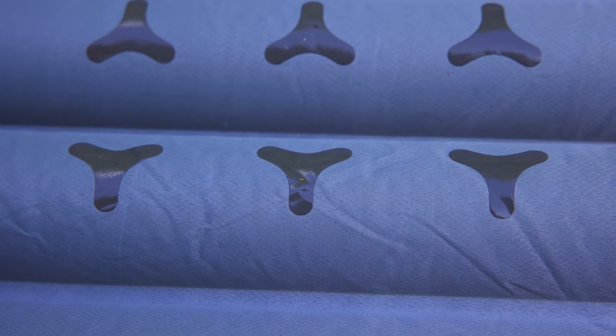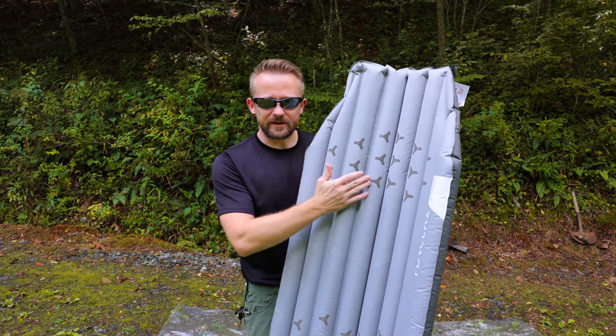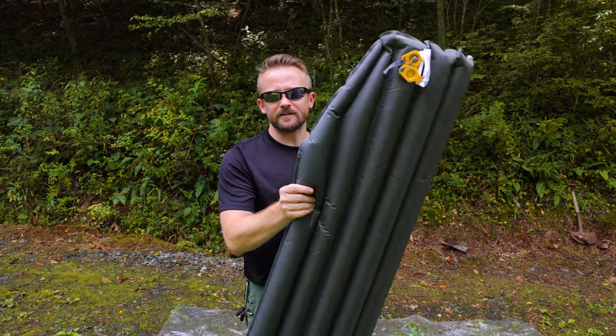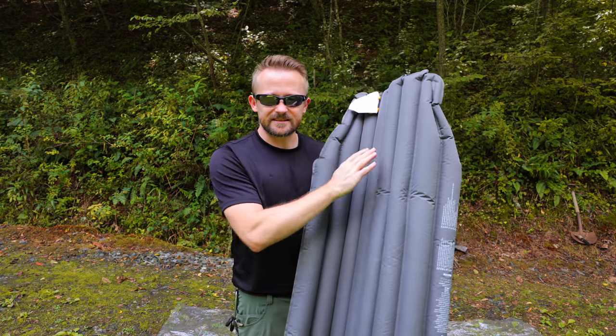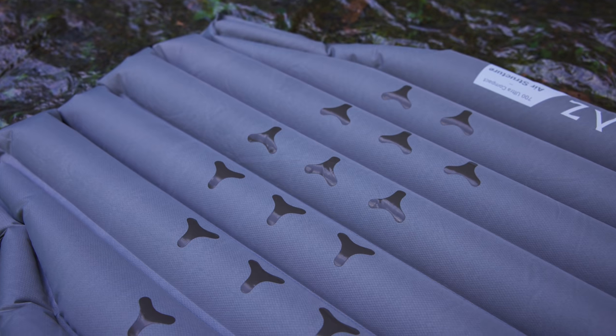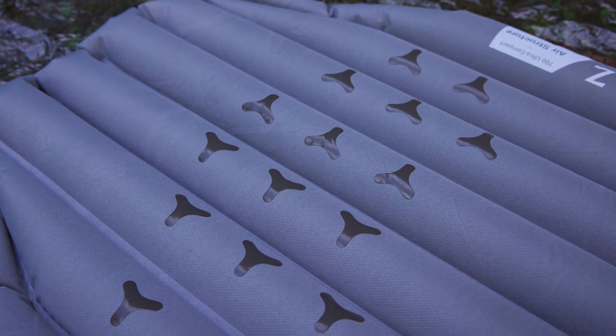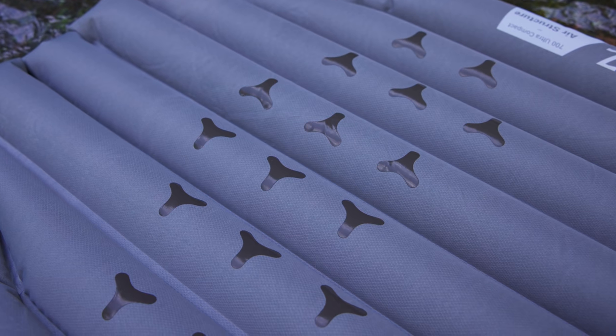Having anti-slip patches on your sleeping pad isn't that uncommon, but having them on top of the pad is. Most of the time, they're on the bottom so that your pad doesn't slip around inside of your tent. I can't say that I've seen anti-slip patches on a sleeping pad before that are as aggressive as this. These are so aggressive, in fact, that they lower the overall comfort of this pad.